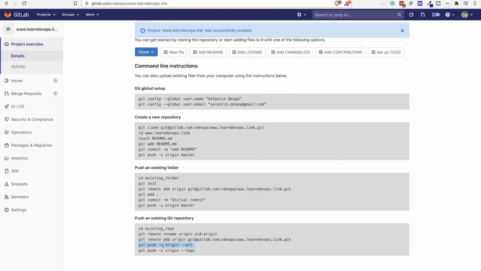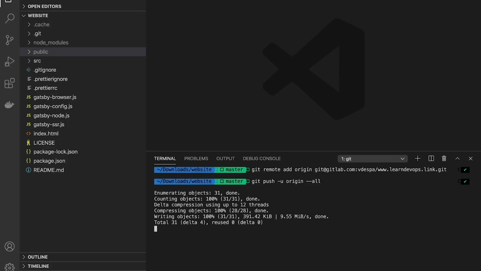And of course, what I need to do is also to push all the changes. Now, in my case, everything is working without any additional configuration because I have Git installed locally. I have configured my private key and my public key with gitlab.com. So in this case, everything is automatically integrated.